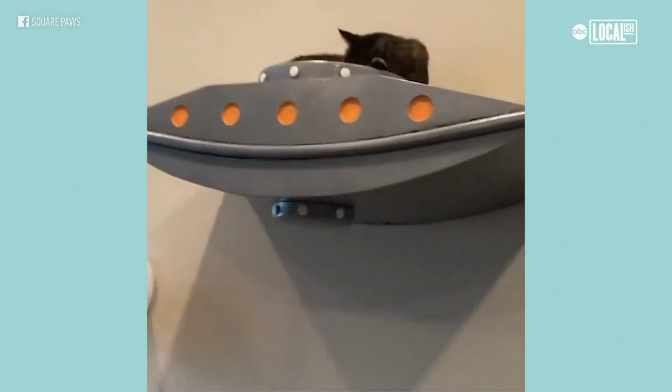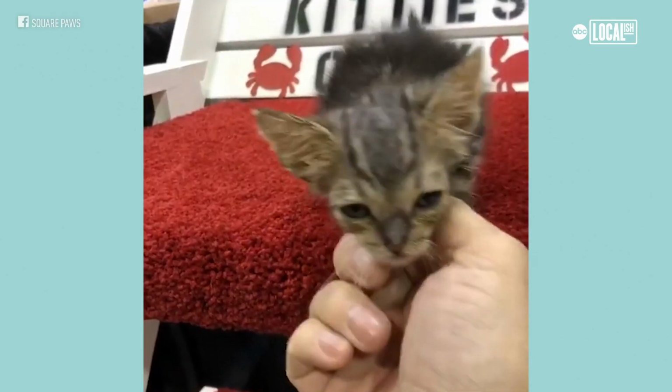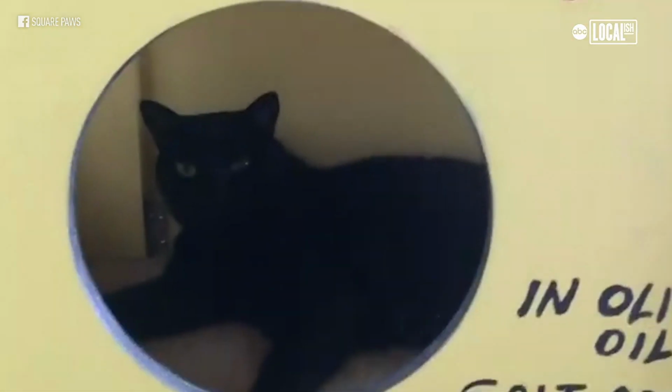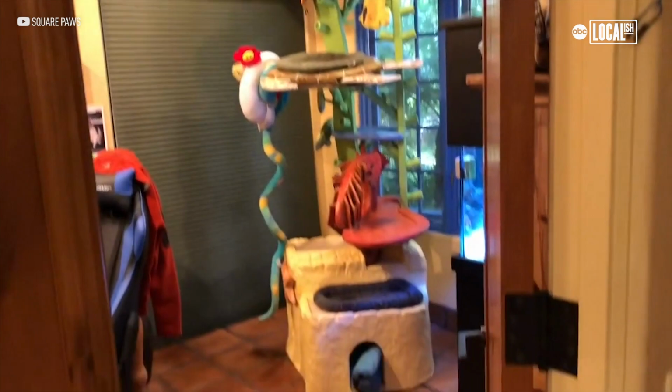Sometimes it's just something that sparks my imagination about what would be interesting to see my cats on. That a lot of times is kind of the germ of the idea. For me personally, aesthetically, I like to see the cats kind of stand out against the background that they're on. So a lot of times it'll be something sparked by an idea of the context or color of material.